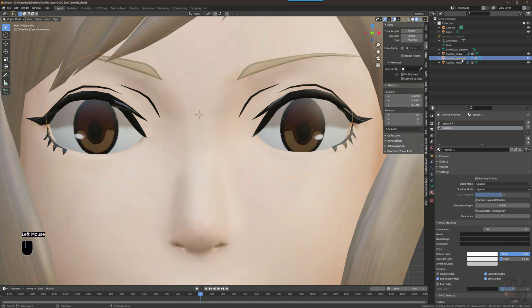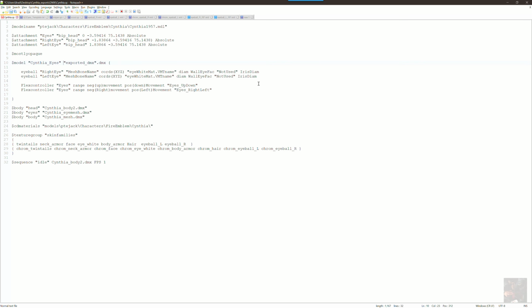But for me, I've got it as a separate object, so I'm just going to copy that. And I am going to drop it right here. Get rid of the quote there and put it on the end of the actual file name.